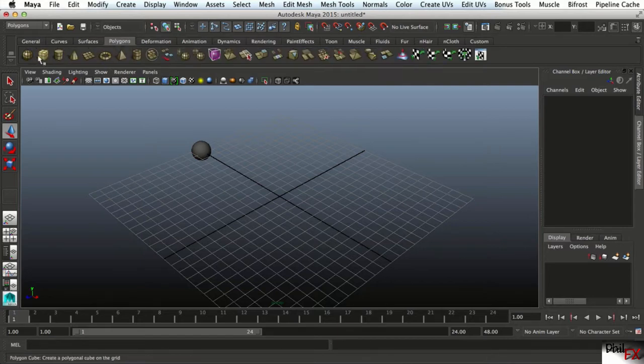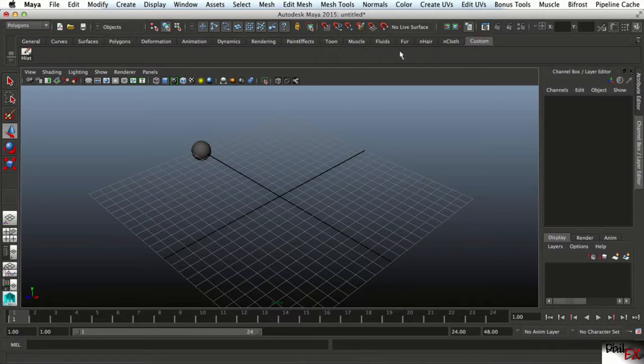If you're working with polygons, these are your polygon primitive shapes. These are some of the tools for extruding, adding edge loops, some of those tools that you do in modeling. So these just basically, it's a quick reference to get you to functions that you use often. The last one down here, custom, you can actually create custom icons that have custom functions. We'll talk a little bit about that later on in class, but you can actually customize and create your own custom functions.